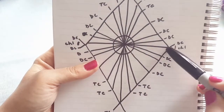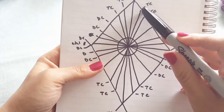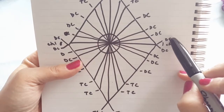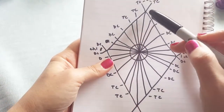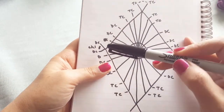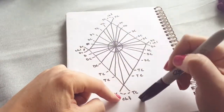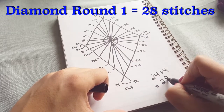Coming up to our last corner, that is the beginning of the 4th side. So we have 1, 2, 3, 4, 5, 6 stitches that need to be worked into. This first stitch will be the side corner of our diamond, so we have to do an increase here. We will place 1 double, chain 1, 1 double crochet. Then we do 3 double crochets coming out of it and 2 more triple crochets to meet up at the top of our diamond. Okay, so what happened here is because we've now increased in each corner, that means we've added an extra stitch. We actually will have a total of 24 plus 4 stitches, 4 extra stitches. So 24 plus 4 in the corner will give us 28.